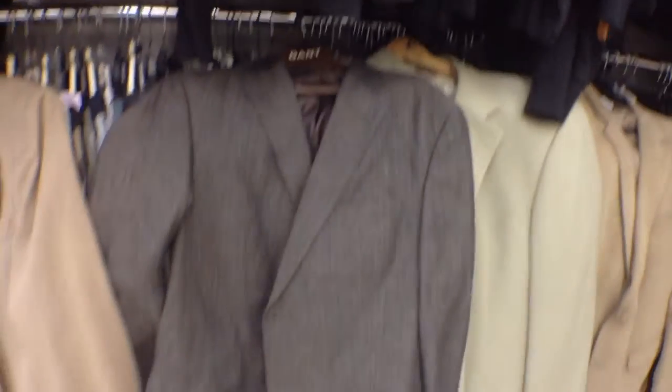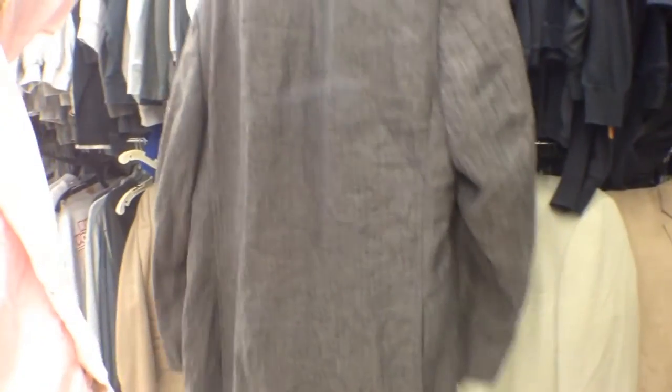Alright guys, just in that first rung — this is what I found. This is a really nice Banana Republic coat and it is actually linen, so really nice. But it is fully lined, so not really a summer coat. It's in excellent shape though — a really nice washed-brown look with a bit of a pinstripe to it.